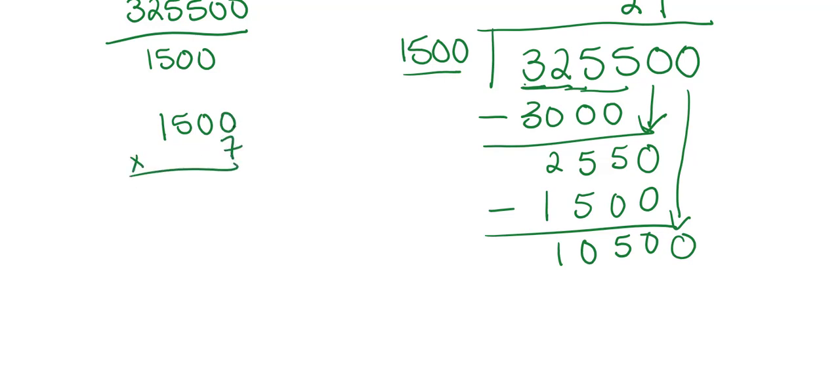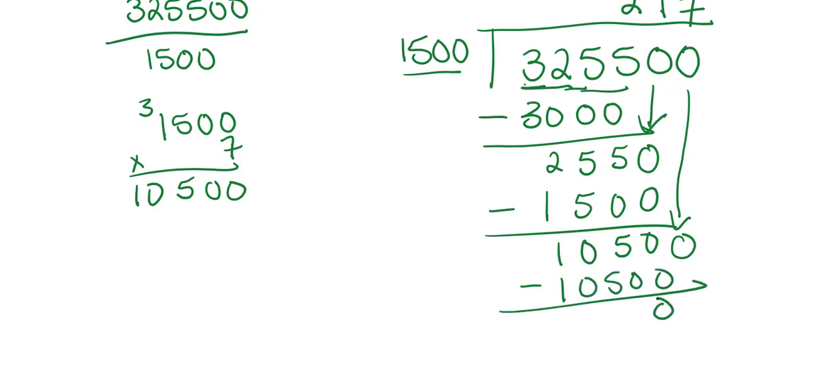Let's see how many. 0 times 7, 0. 0 times 7, 0. 7 times 5 is 35. Carry the 3. 7 times 1 is 7 plus 3, and that's 10. And that was just a guess. I was actually thinking it was going to be maybe even larger than the 7. But it is 7. So if we put that there, we put this on the bottom, and we subtract, we get 0, because 1,500 times 7 is equal to this number, which is why we get 0. So we don't have a remainder, so we know we're done.